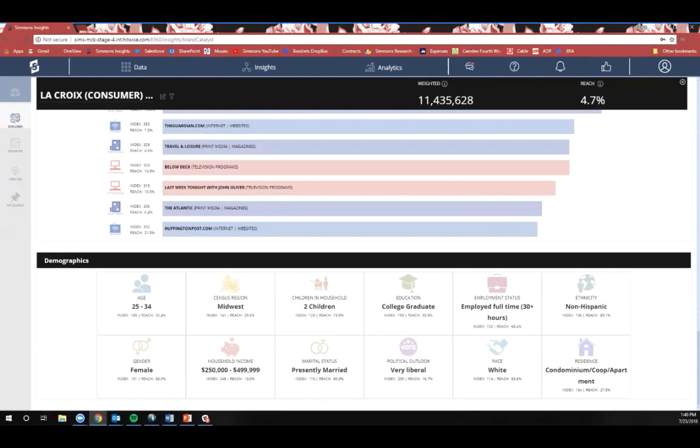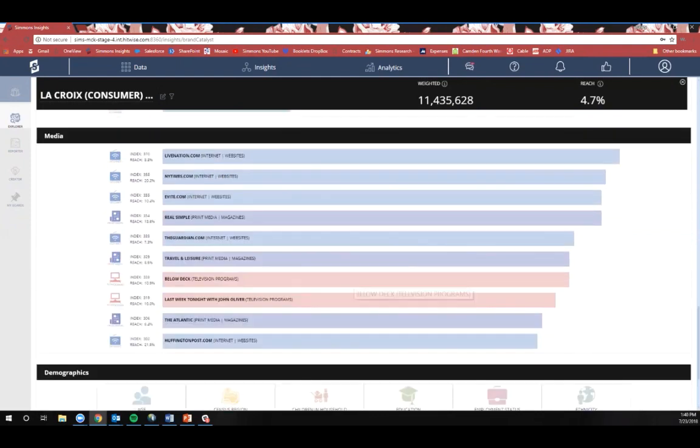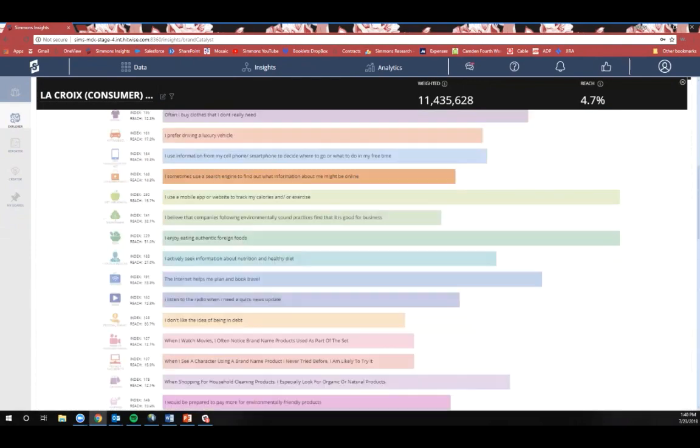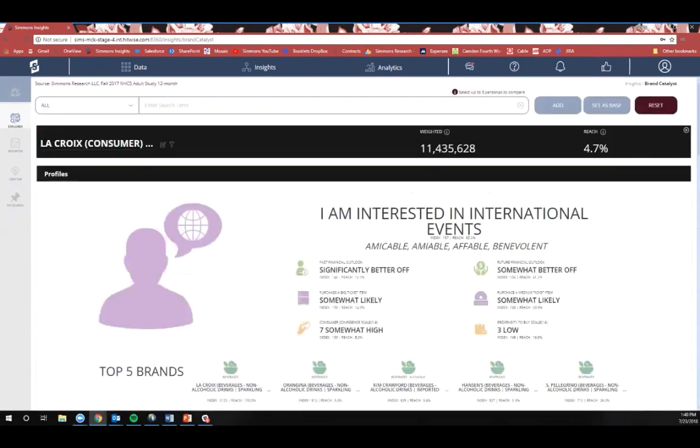And then lastly, we have our demographics. All of just your basic demographics are going to be pulled out for you to get a very quick look at. So this is going to be a great way to uncover stories about your consumer, and then you're going to be able to take this and move it into different parts of your research and maybe find new avenues to reach your consumer, or maybe you'll learn something about them you never were expecting.